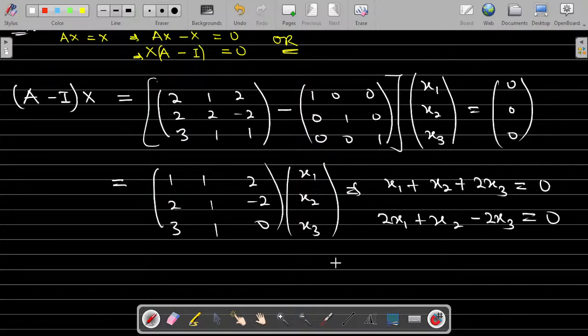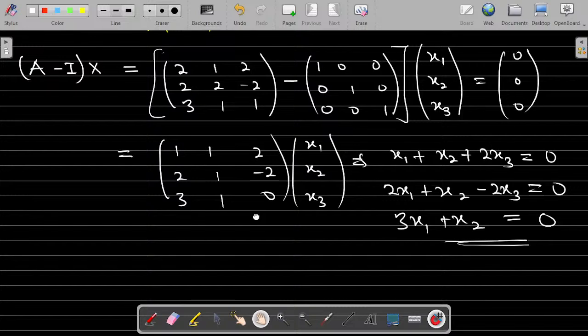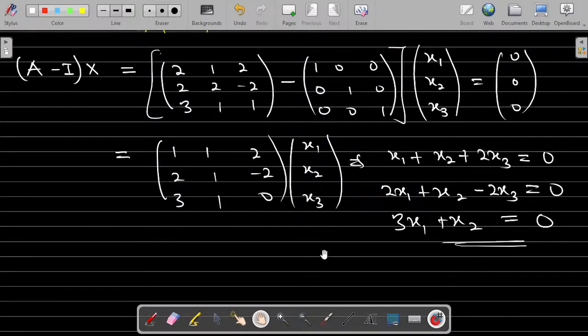And then when you bring down this other one, it will go this way, so you have 3x1 plus x2, and then 0 times this is going to give you 0. Everything here is equal to 0, and you can as well put 0x3 as equal to 0. So that's what we have here. And that's what they said we should do. You should express this. If it is equal to 0, you should write out the expression, and we have done that. It's left to know whether if you solve that, you are going to get all the values of x1, x2, x3 to be equal to 0.